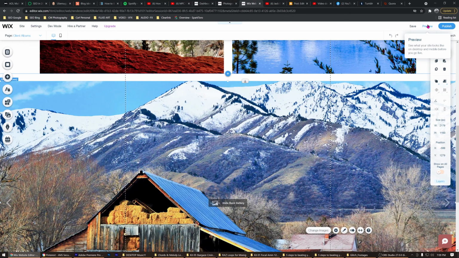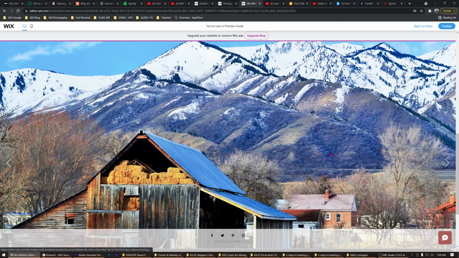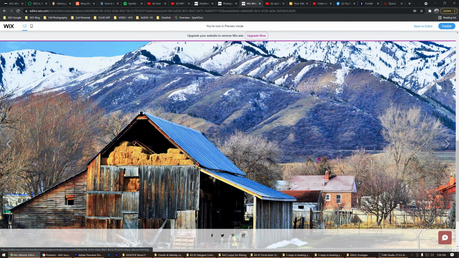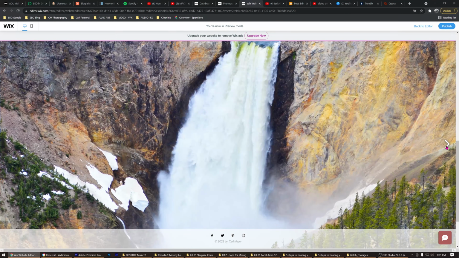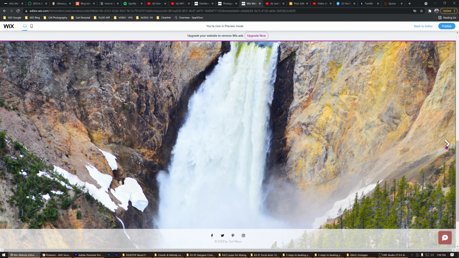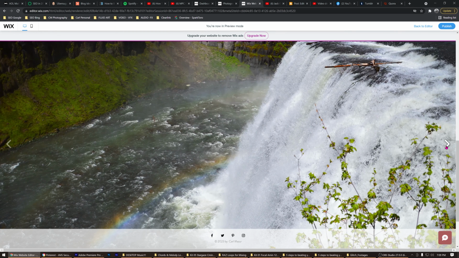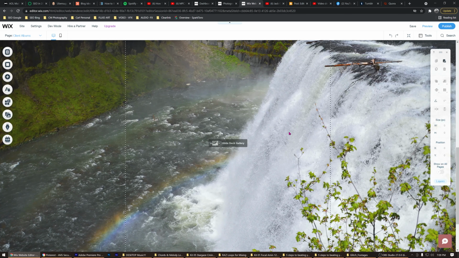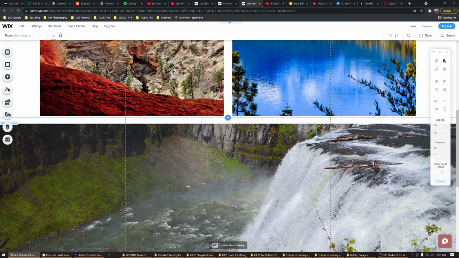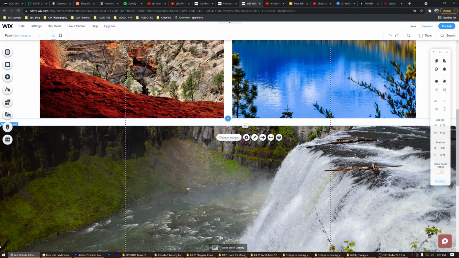So now when we preview this, the pictures are more full size. There we go. Awesome.